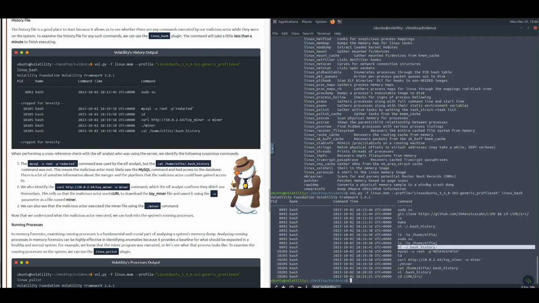However, you can see there's a vi here just after. So someone has also looked into that file and had access to it, which means they got the password.